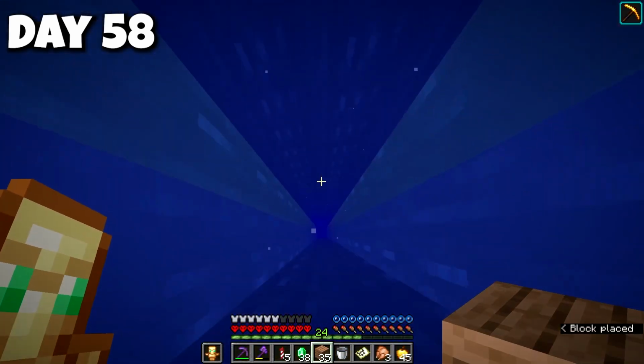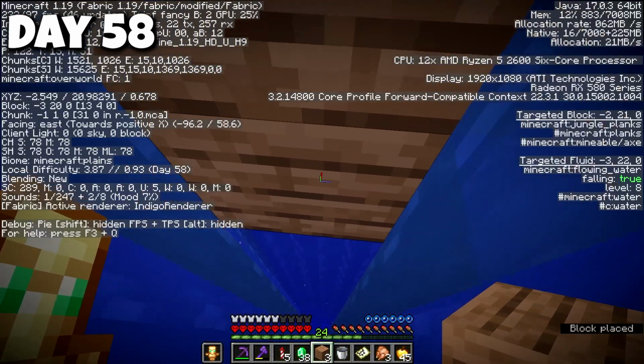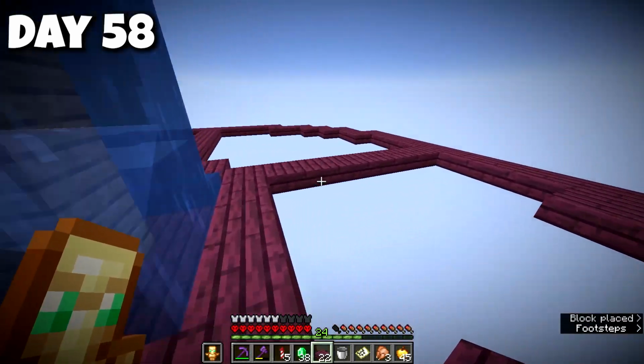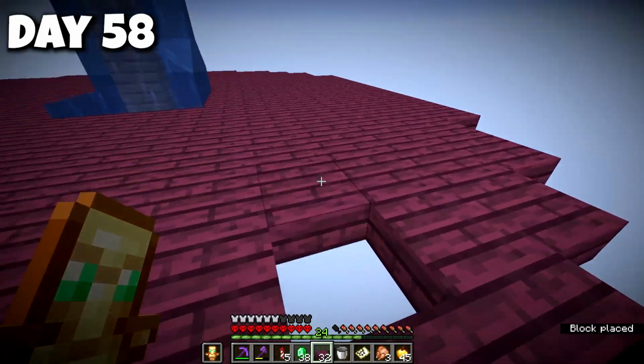So what I decided to do instead was go to the middle of my island, where I then dug out a block and placed some water, and then made my way down to about level 20 in the world. When I got there, I started building a little platform, and then eventually expanded it into a platform that was going to be big enough for me to build this thing on.